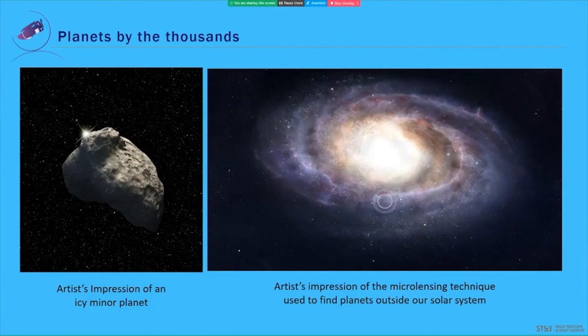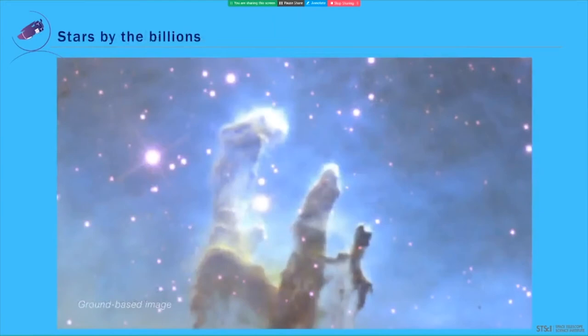Roman's large field of view will provide large views of stars and star-forming regions. We will get the full contextual view to better understand the environment around which stars form. Here is an example using the famous Hubble image of the Pillars of Creation. Now what you see on the screen right now is a ground-based image of the dusty pillars where new stars are being born. As I play this video, you will see the famous Hubble image overlaid with pristine, high-quality data.